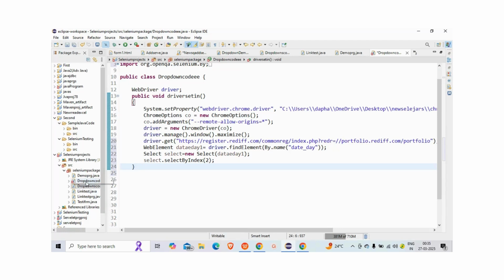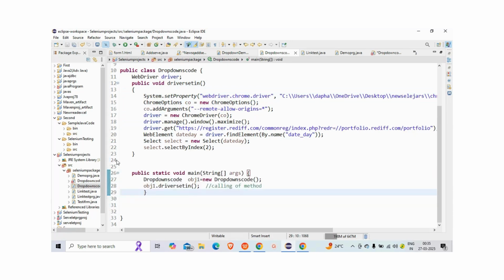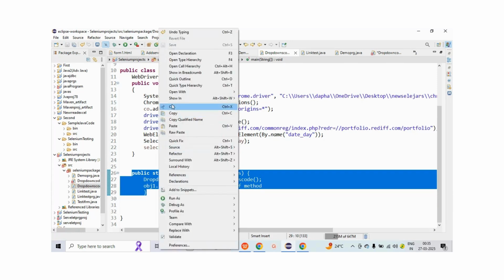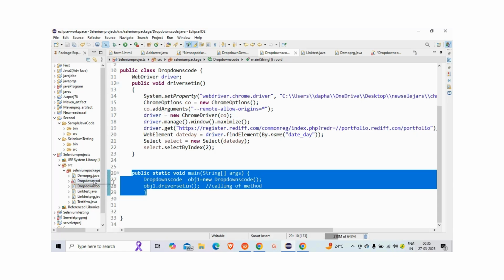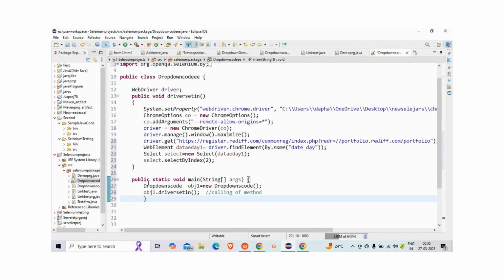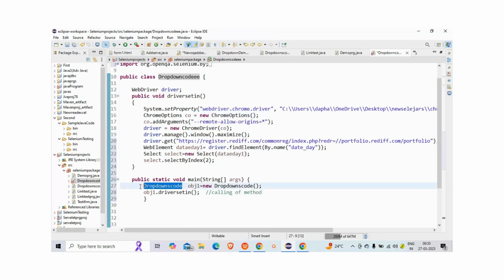Now we just need to take the main class and create an object of that class. So the class name is, take the class name, then its object.